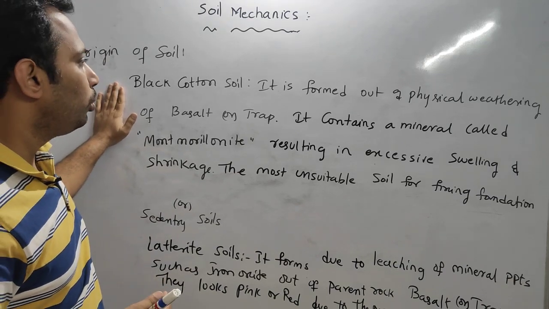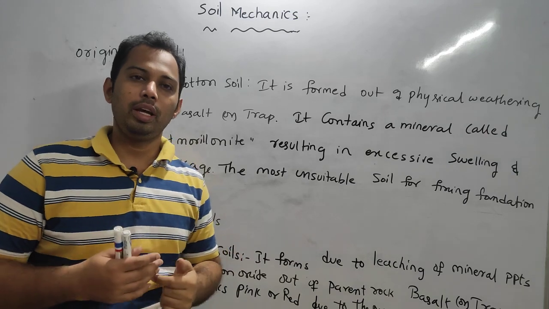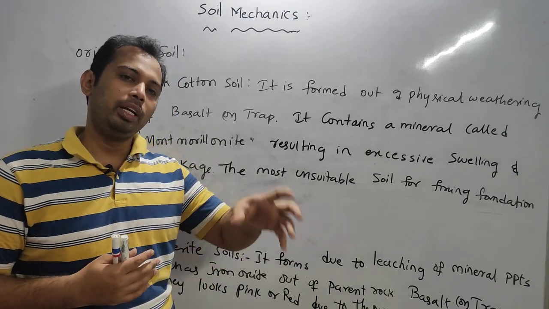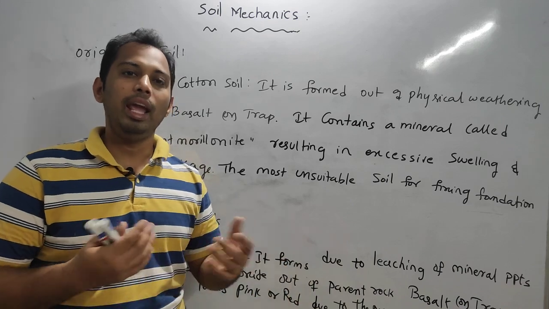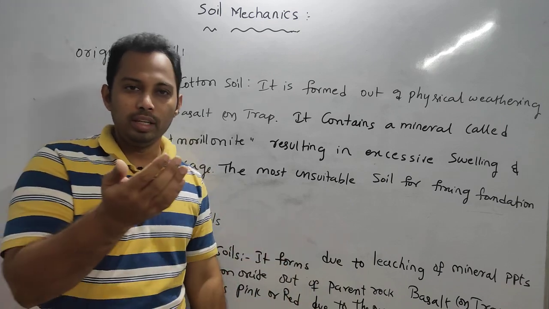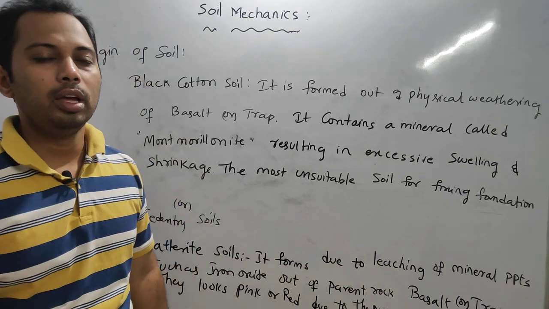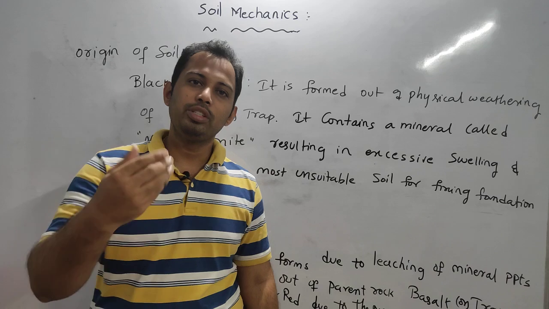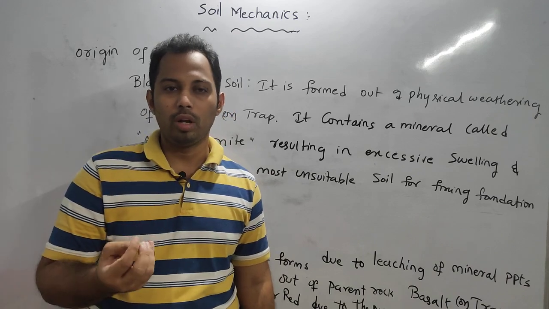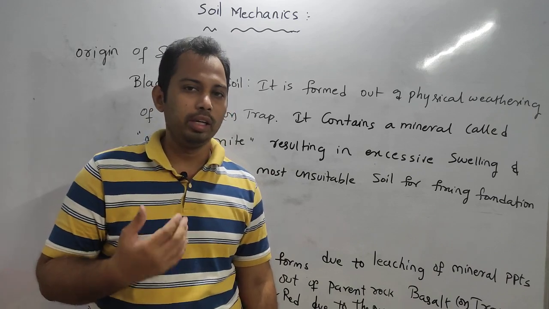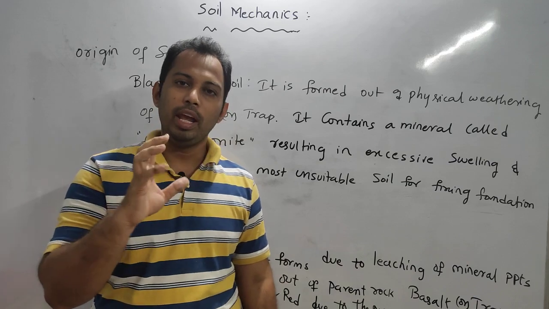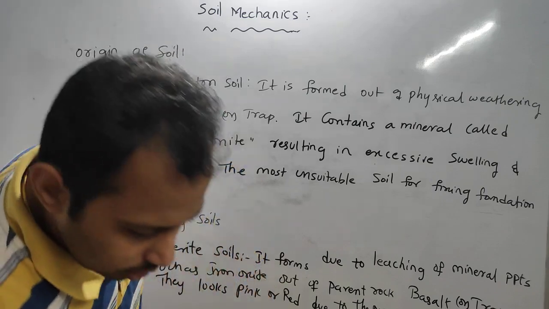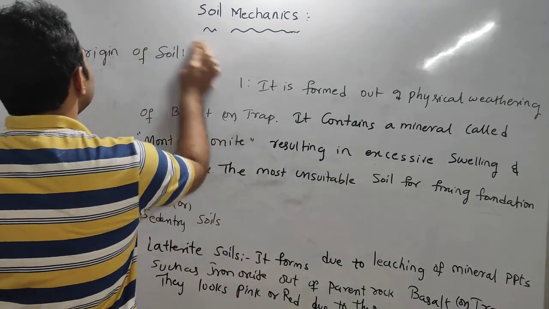Now we will discuss different terms we use in soil mechanics for representing some kinds of soil. That means naming. For example, everybody has a name, and when I call that name, it represents you. Similarly, soils also have names. For frequently occurring soils, we have kept some names. So what are the names of different types of soils we are going to understand?